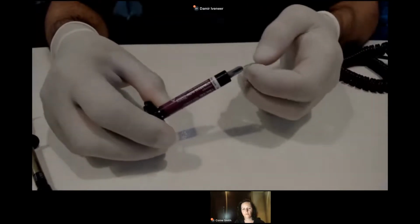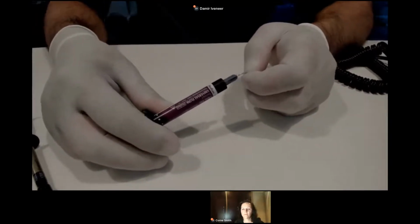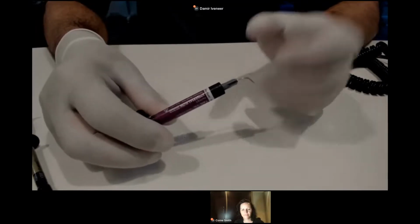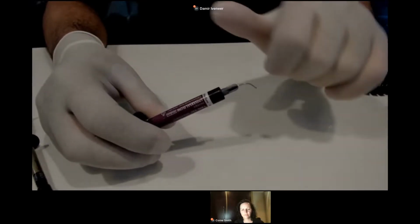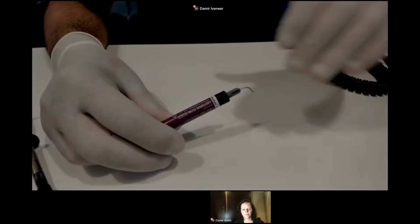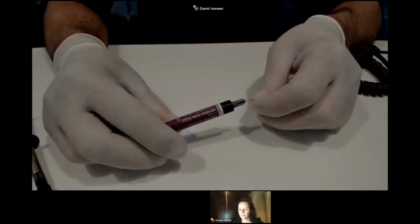For the palatal shell, personally, I use a transparent enamel shade. But you can also use the opaque shade. This is good enough. I know, Corey, that you use the opaque shade, right? For the palatal shell. Yeah, a combination. A combination. So this is good enough, but make sure that the layer of the palatal shell is very thin. And on top of it, later on, you can put another opaque. And this opaque shouldn't go all the way to the incisal area, because if you want some characterization, you should put something which is transparent. So half a millimeter before the incisal area, use the opaque, but also use some transparent.